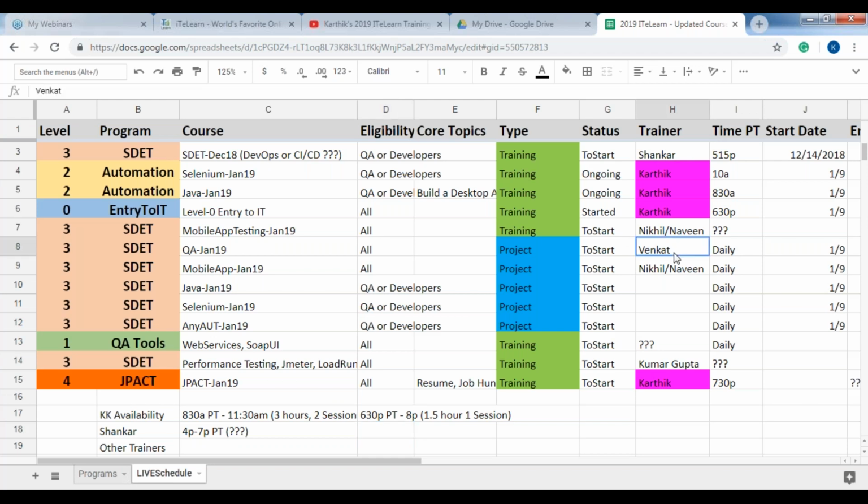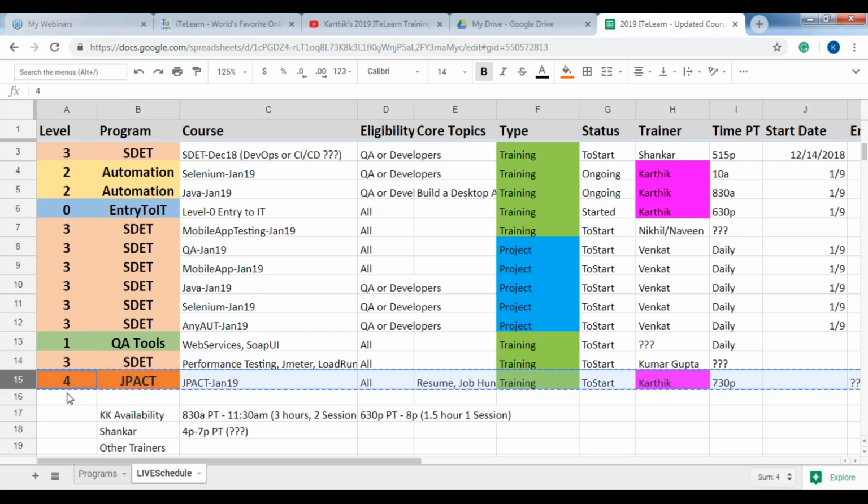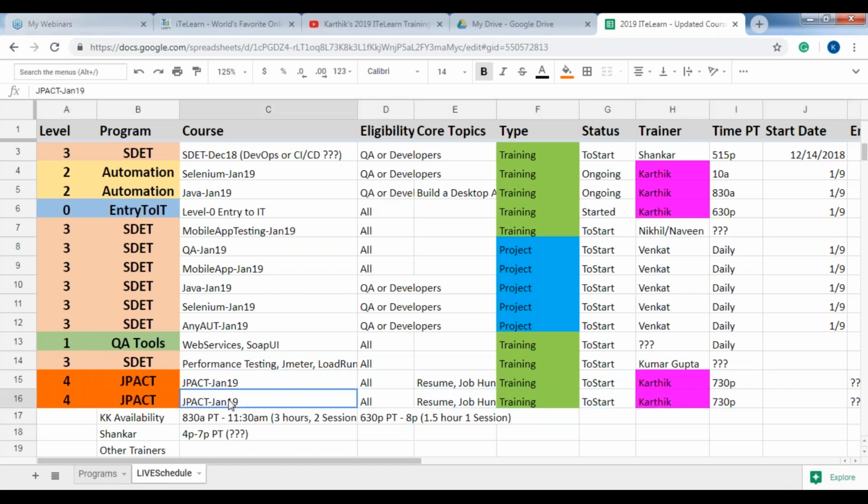All projects, it's primarily going to be Venkat as the main owner, responsibility wise. Only for mobile app testing, Nikhil and Naveen would come in. QA tools, web services, OPUI is something that we have a need for, but I didn't put it. And Prema on data sciences, that's going to be really interesting. I don't know which level that would be, team, but I will have her fill in a lot of things. I'm not promising anything. It's just that I see a lot of potential in her and how she could participate. We'll check how it goes.